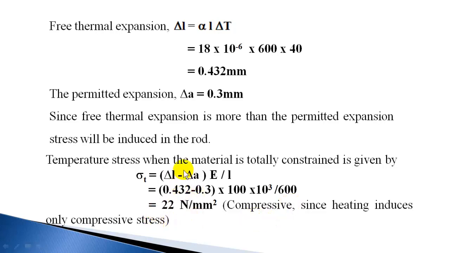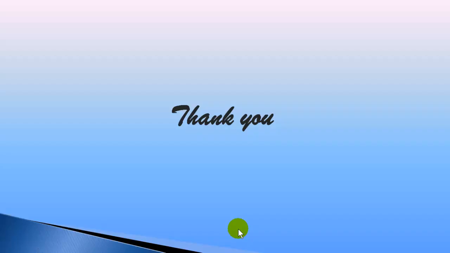So I did not take the sign convention. I just worked on the magnitude. So I got the stress and I know that it is a compressive stress. So when some amount of expansion is permitted, the stress induced in the bar is reduced. Earlier it was inducing 72 megapascal of stress. Now after permitting some amount of expansion, the stress induced is reduced to 22 megapascal. If it's complete free expansion, no stress will be induced in the material. That's all for today. Thank you for watching.